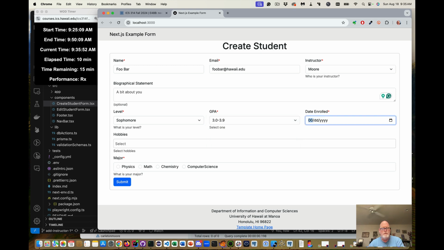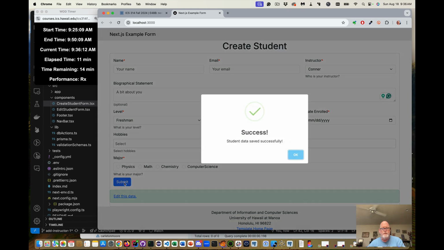I enrolled in 9/8/25/20. I'm a computer science major. Submit. Student data saved successfully.